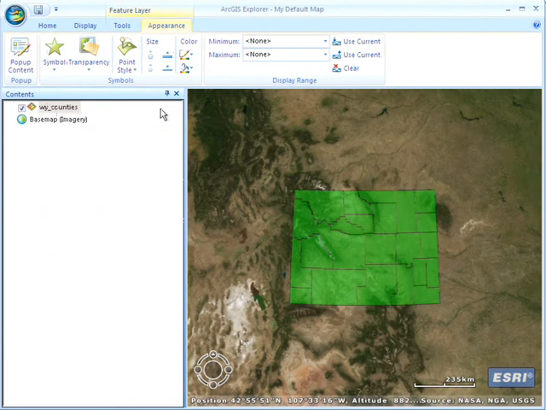Another thing that you'll notice is that depending on what I've chosen in my contents, we'll see different tools appear. For example, right now I've highlighted the raster layer, and you'll see raster layer is listed at the top of the menu, and the tools that I have available are tools that are appropriate for working with the raster layer. If I click back on the shapefile, we'll see that the ribbon has changed to a feature layer, and in this case my tools haven't changed, but they might depending on the different content that I have.